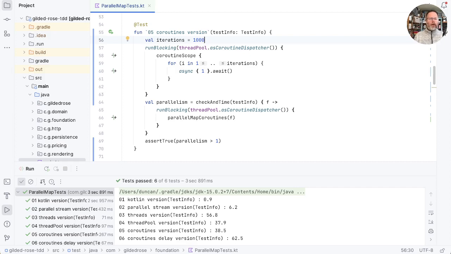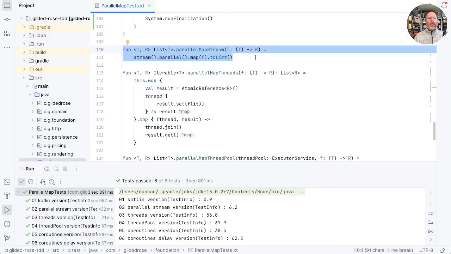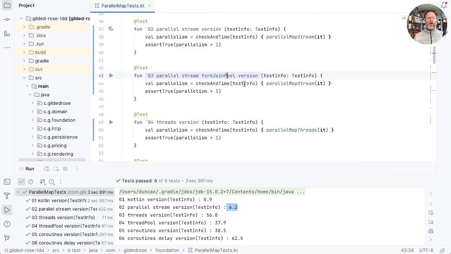I think for today we've suffered enough, but there's just one last thing I'd like to look at, and that is a different version of the parallel stream. You can see the code for that here, and certainly on the JVM it's by far the simplest way of running map in parallel. But you see from down here that it's only running 6 things in parallel effectively. Now parallel streams are running on a ForkJoinPool, which is a specialized thread pool. And it turns out that you can in fact ask them to run on a particular ForkJoinPool. Let's write a test to do that.